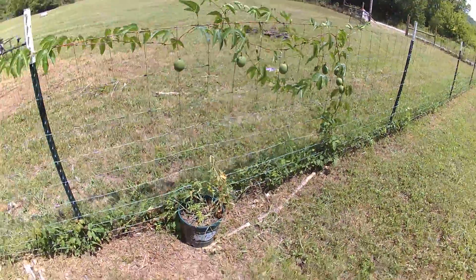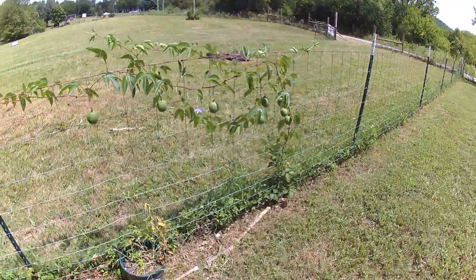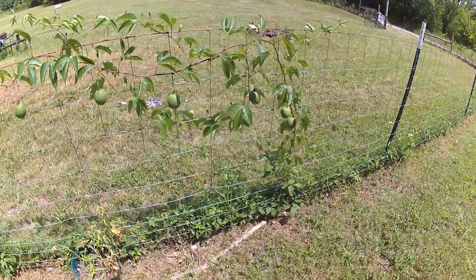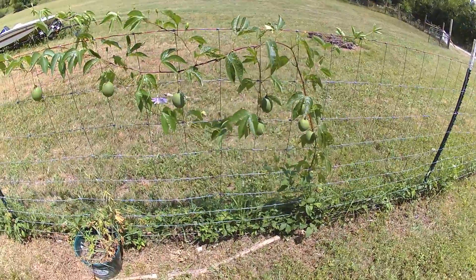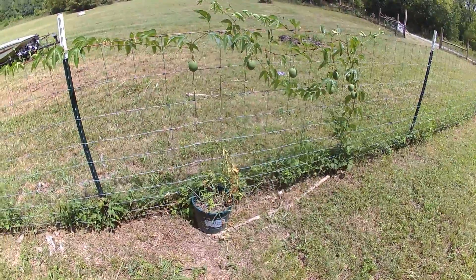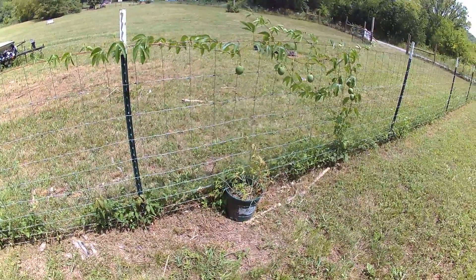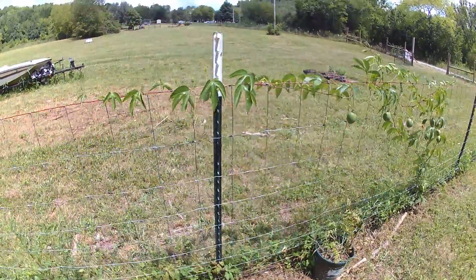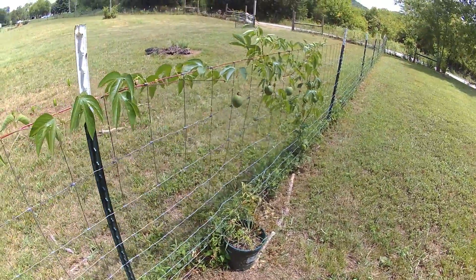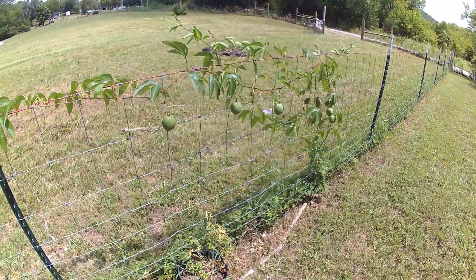I'm sure there's plenty of uses for the fruit as well. But I wanted to give you an idea of this plant and some of its medicinal properties. Definitely worth looking up. Worth growing if you have it around, just because it's really pretty and really cool and pretty unique. But it's also native and has lots of uses. The leaves, the foliage as a tea is a pretty impressive anti-anxiety and sleep aid. So go ahead and check it out. It's a great plant.